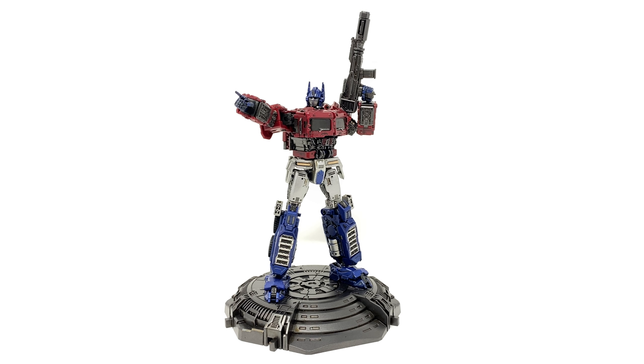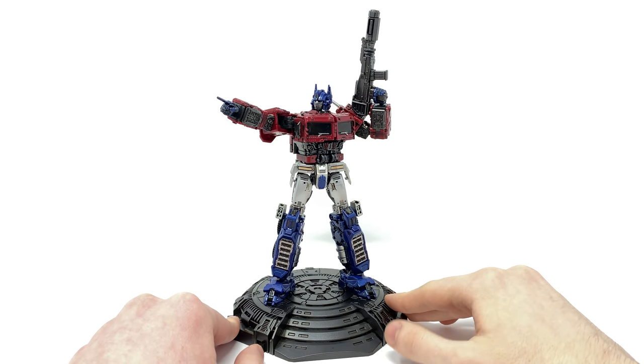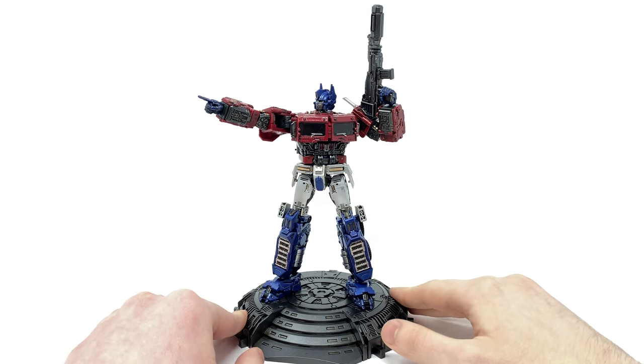This is, I believe, Lemon Tree's first ever release and if it is, it is for sure a very well done figure. You can see that it looks almost 100% accurate to Optimus Prime's appearance from the Transformers Bumblebee movie. With the market being completely saturated with Bumblebee movie Optimus Primes, Lemon Tree really had to do something special in order to stand out, and in my opinion they definitely have struck gold with this particular figure. Just giving you a quick 360-degree spin, in terms of the overall proportions as well as the paintwork, I really do think that they have done a sublime job.